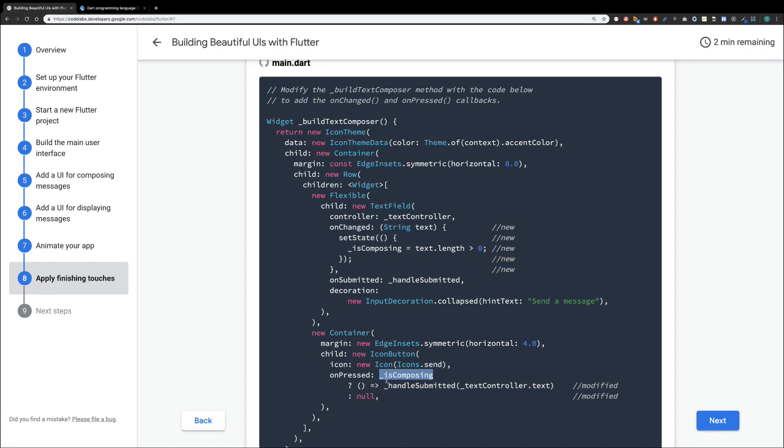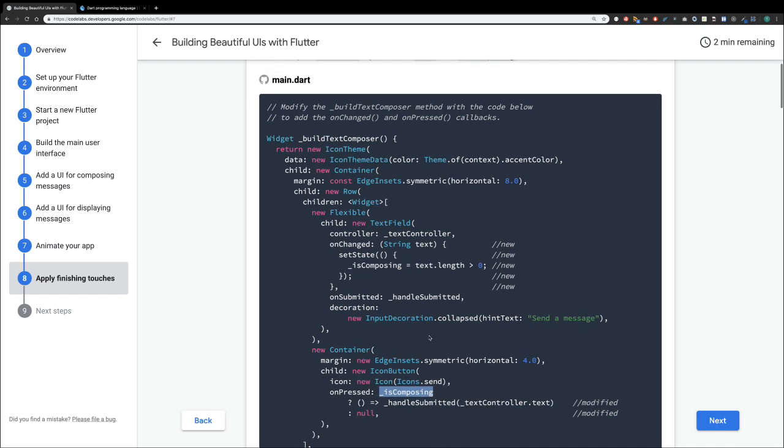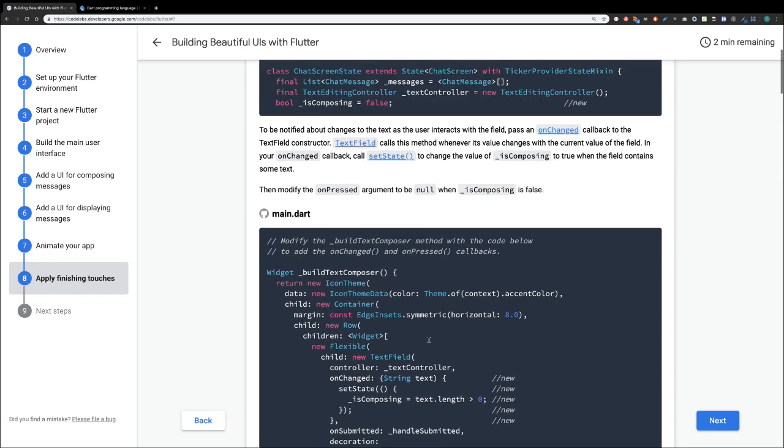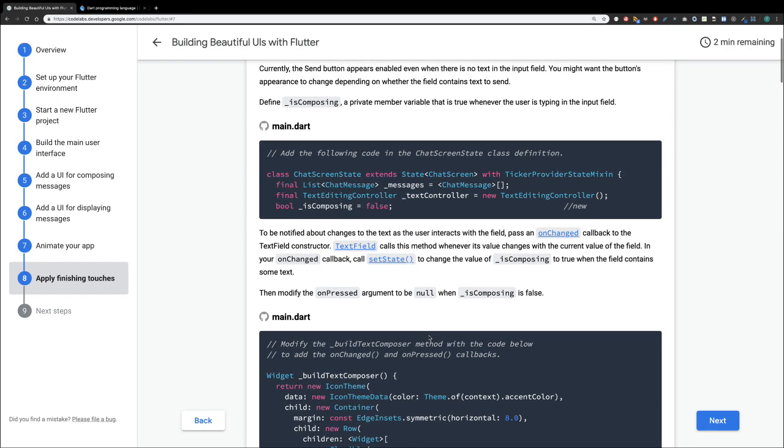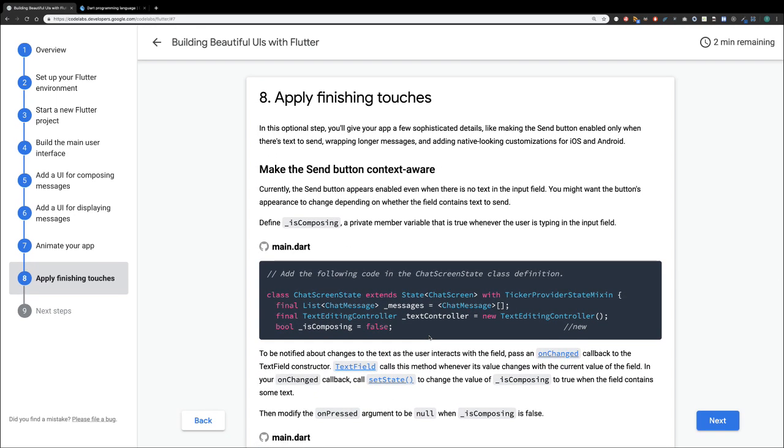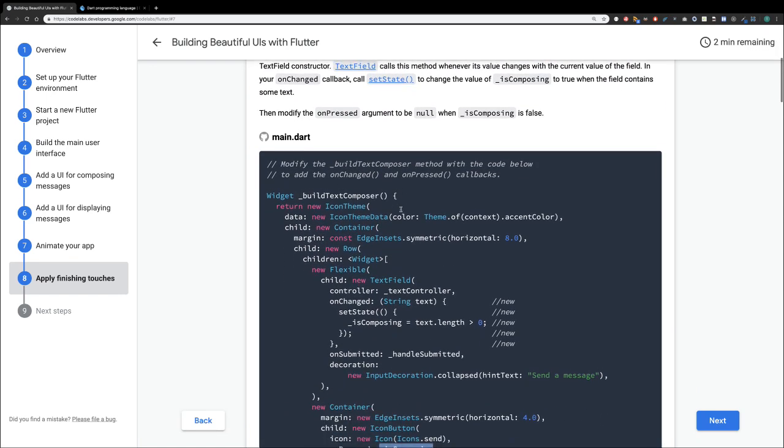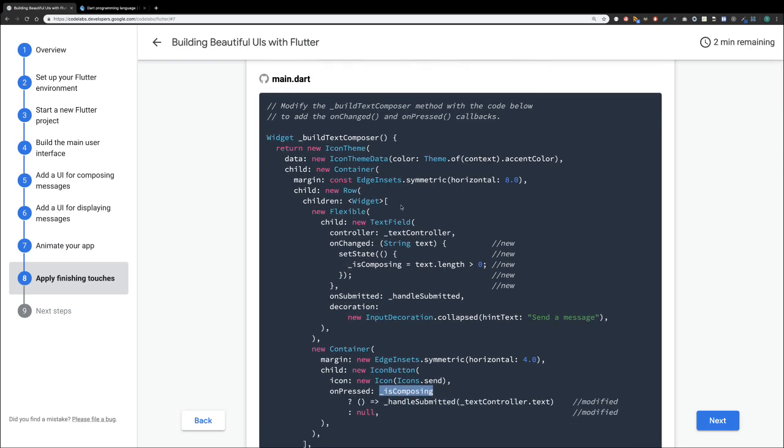On pressed is setting it or firing off a handle submitted. But didn't they mention something about the way it looks changing? So what does it say here? Defining is composing. Apparently the send button appears enabled even when there's no text in the input field. You might want the button's appearance to change. So where's that bit? That's the bit I'm not seeing here.